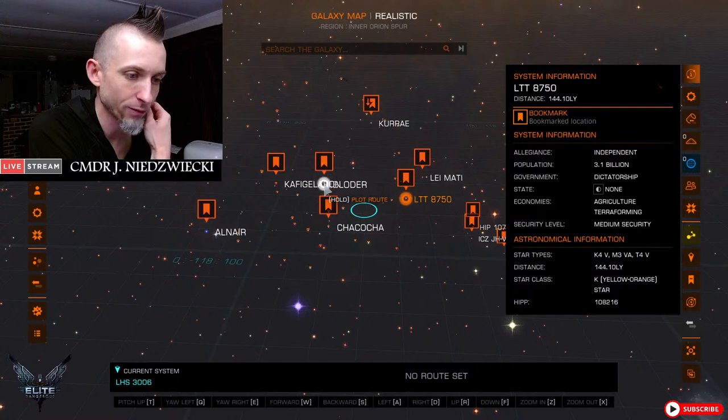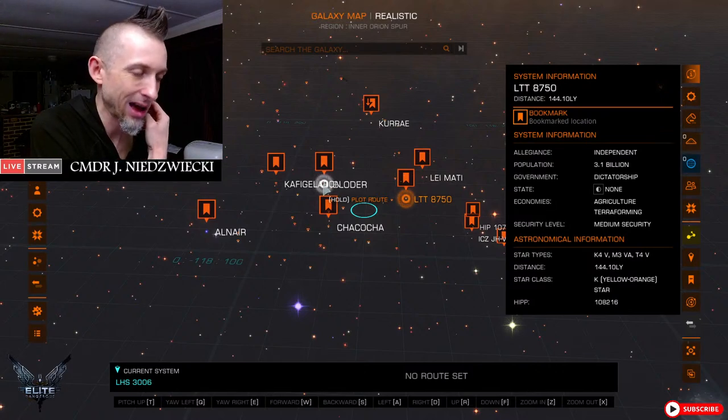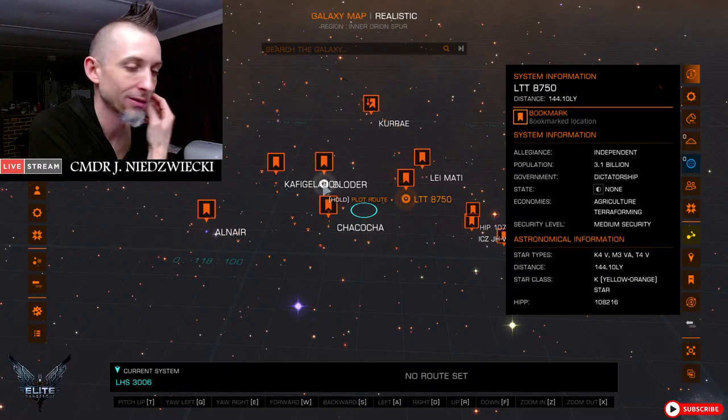Blotter system by far is the absolute best system. Alnair is secondary to it. Alnair used to be the best, but Blotter is the best. You fly to Blotter system, you can build yourself one badass ship. Medium or large class at this point. Do some hot combat there. You can make a mill at the nav beacon every 10 minutes.